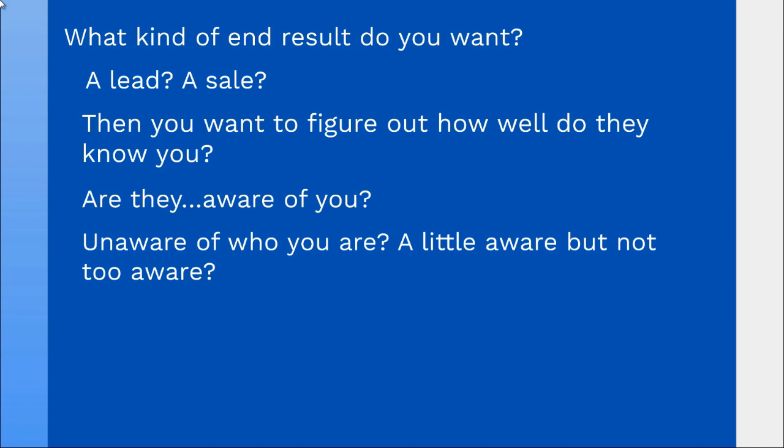So are they those types of people? Are they unaware of who you are? Or maybe they're a little bit aware, they've heard your name, but they really haven't interacted with you. They don't trust you just yet. So knowing where they stand is crucial. So if you're going to use the chatbot and create a special promotion to existing customers, then these are people who are aware of you, and you can likely send them a link to a discount or a coupon right away. So you see how it changes depending on how well they are aware of you.